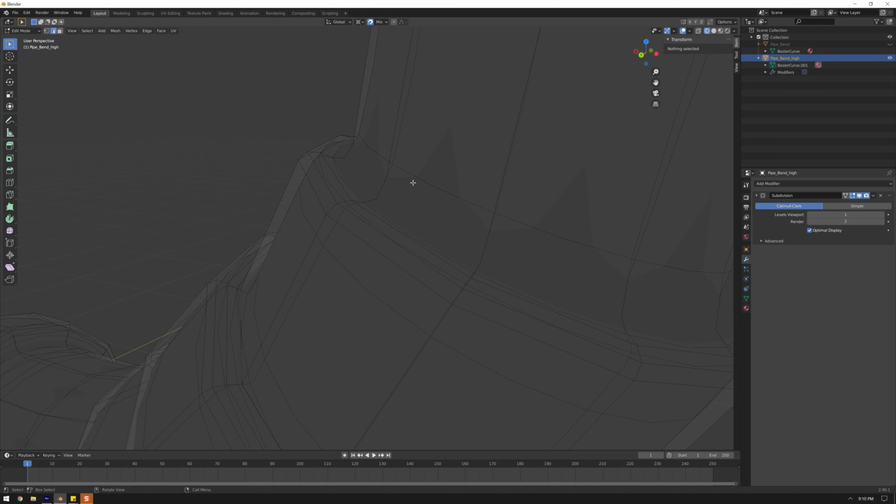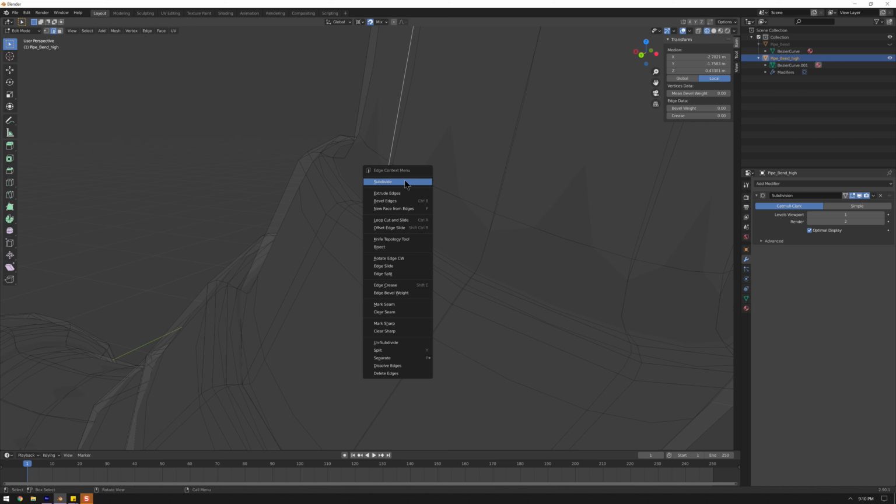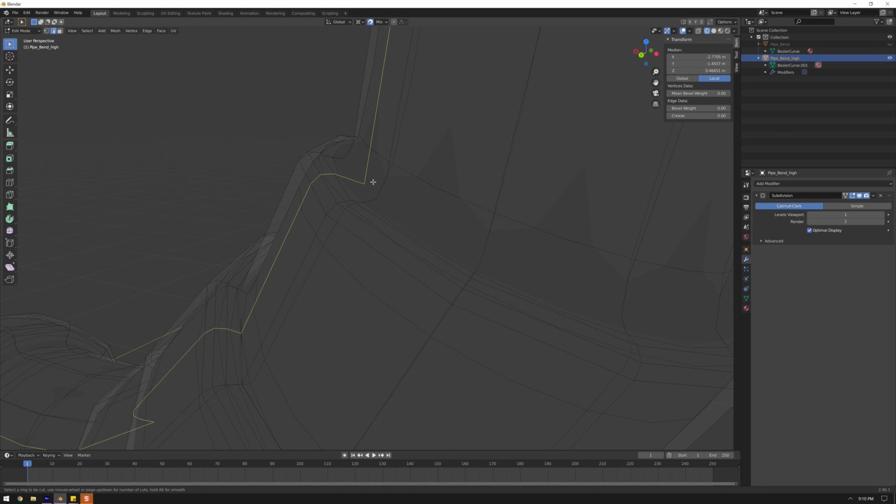If we hit 2 to go to edge mode, and we right click, we'll want to use loop cut and slide. That's Control R. If we come over here and I hit Control R, you'll notice that this interactive tool pops up, and as I move around the scene, based upon what I move over, it tries to figure out how it's going to insert a loop there. Once you make that selection, you can then move it from side to side, and you'll see that as I approach that inner part of the mesh, it becomes tighter.